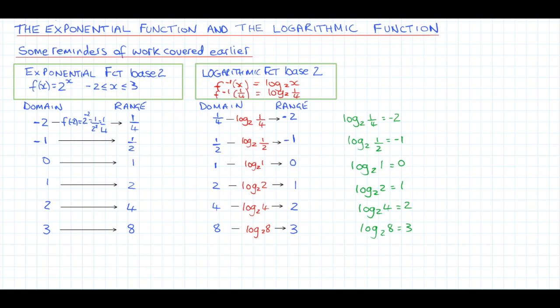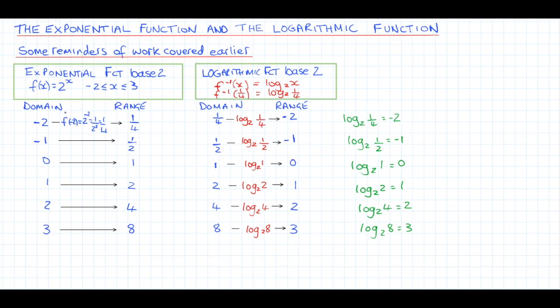Now, we started by looking at the exponential function base 2, and that was f of x equals 2 to the power of x. And we actually drew this. If we took the values of x from negative 2 to 3, we took the whole numbers, and we wrote in our domain negative 2, negative 1, 0, 1, 2 and 3 were the elements we took in the domain, although it was everything in between negative 2 and 3. And we wanted to see what elements they would map to in the range.